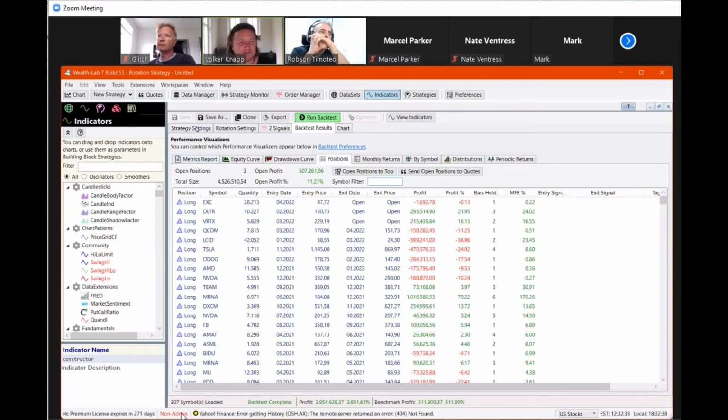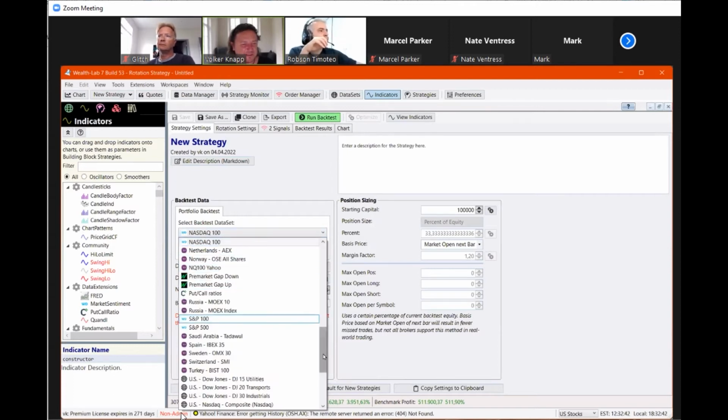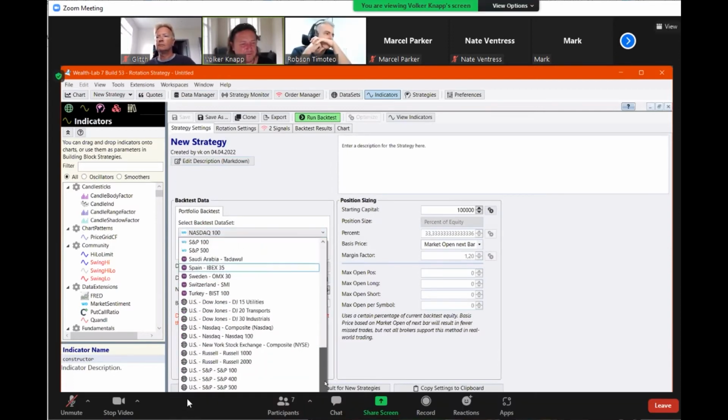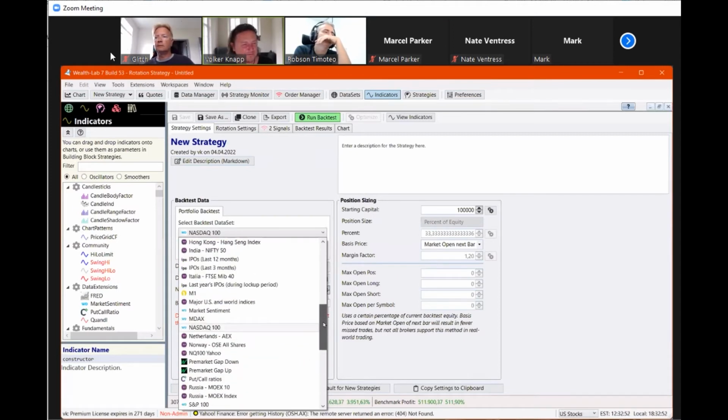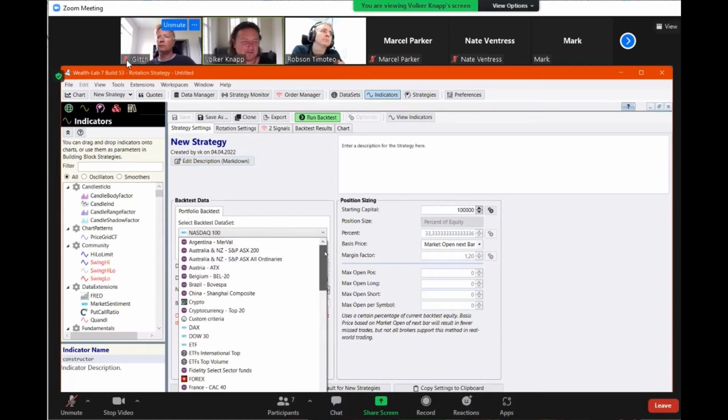In fact, I should probably show you what happens if you use the NASDAQ 100 from Yahoo. Not saying it's bad, but it's basically the symbols that are in the NASDAQ right now. So if you backtest with the NASDAQ 100, you get really great results. I mean, you get amazing results, but let me find them.